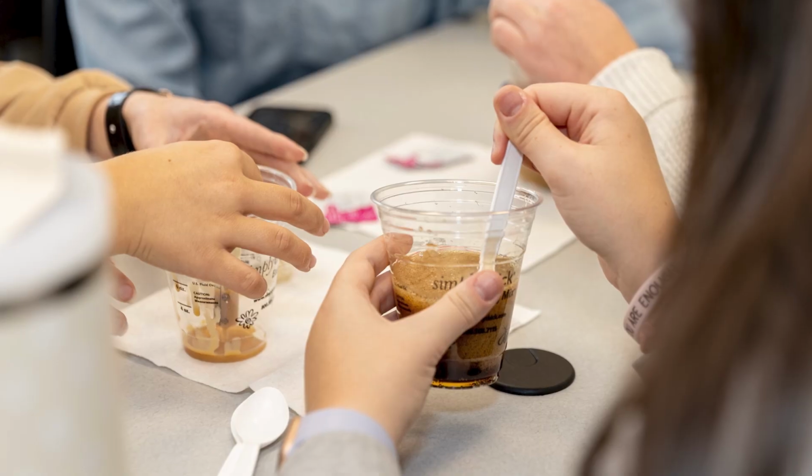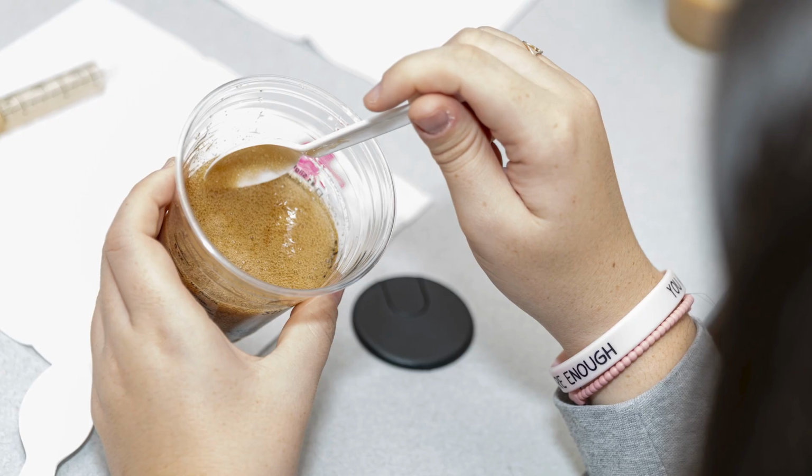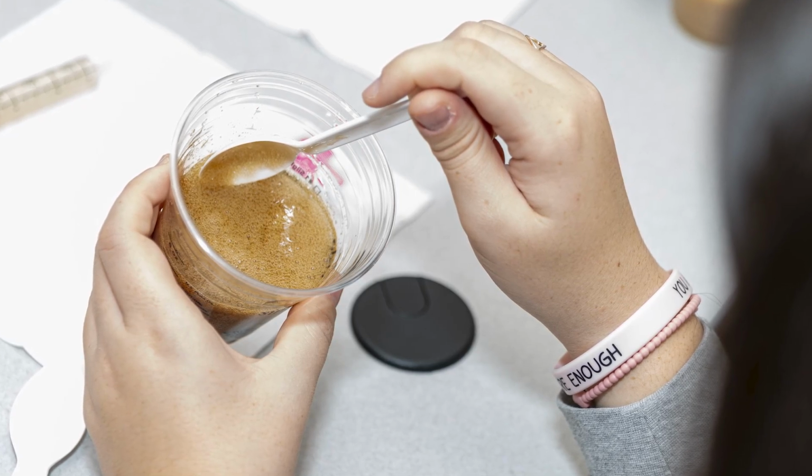The reason you need to test the liquids is to get an idea of how thick it is, because different patients with different abilities to swallow liquids or foods have different abilities to swallow different thicknesses, if that makes sense. So one patient may need a super thick liquid, like a pudding-thick liquid, and one patient may just need slightly thick. And so learning how to test that makes sure it fits the needs of the patient.